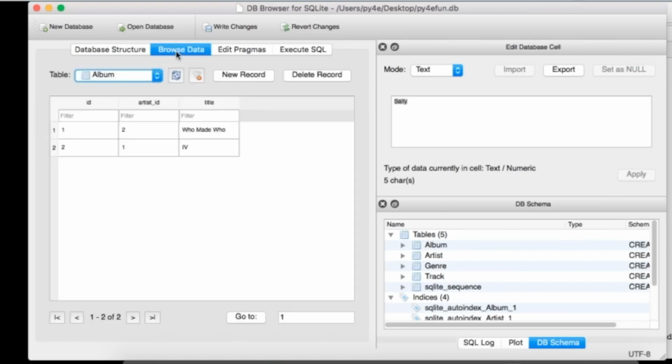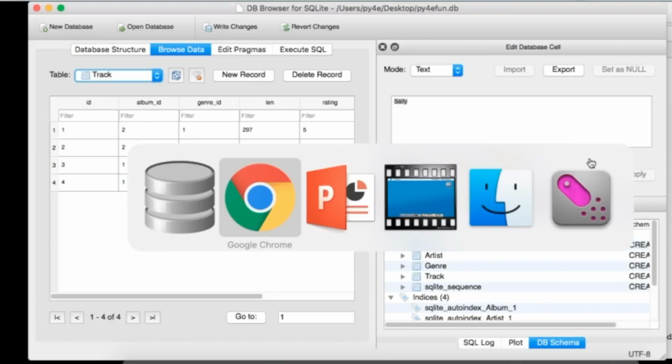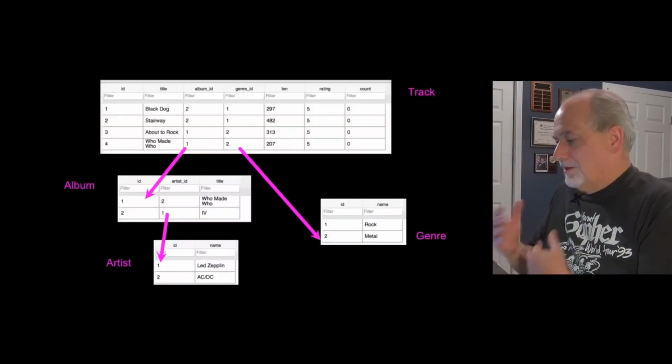Okay, so if I browse data and I look at my track table, this column here, this ID, that's the primary key of the track table, and then here are the 2 foreign keys. Now the interesting thing is there is replication in these columns, but the numbers are what's being replicated, and that's okay. We went a long time just not to put Led Zeppelin 4 in twice. We could have made this a string, but by making this an integer, it saves tons of storage and makes it super fast. That turns out to be one of the key things that makes databases super fast, is using these integers.